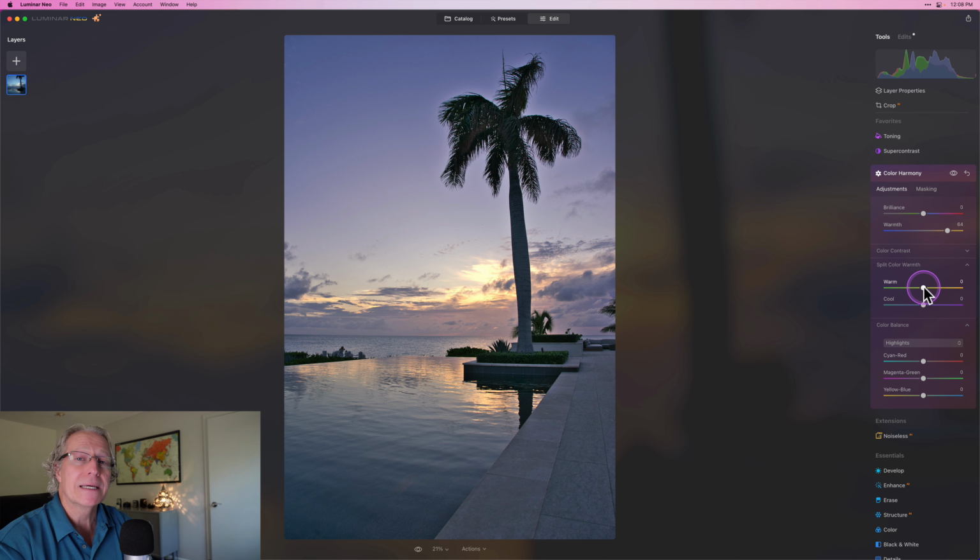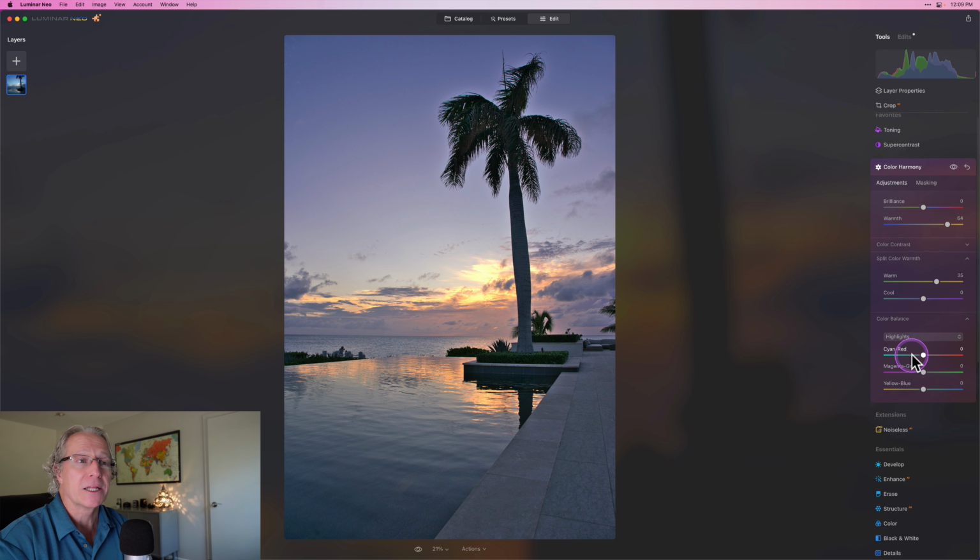I'm now gonna go into split color warmth, and it allows you to either increase or kind of neutralize the warm or the cool tones. What I'm gonna do is increase the warm tones so that the warm stuff gets warmer. So, you know, we're making some progress. If you look at the before, there it is, and the after, there it is. I've not really gotten rid of, but I've tamed a bit of the blue, and it looks warmer overall, and it looks a lot more like the kind of sunset that I wanted it to look like.